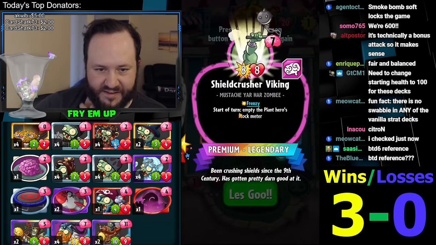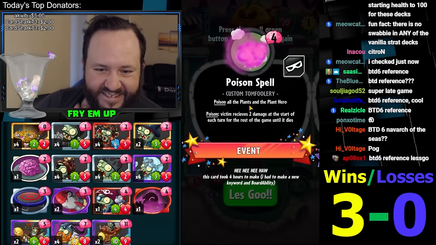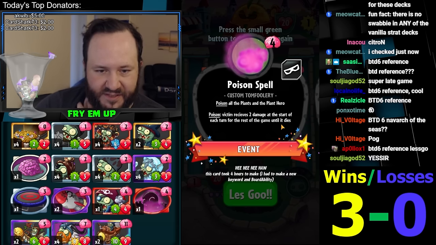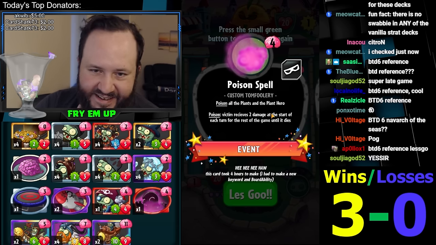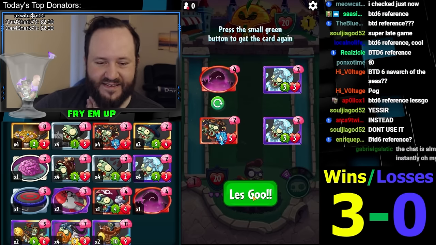This is also a 7 cost card. Empty the block meter. That's fun. What does this do? Poison all the plants. A poison does victim receives 2 damage start of each turn for rest of the game until it dies. This is just poison. It's so much fun. All right, I'll keep that. Let's go.